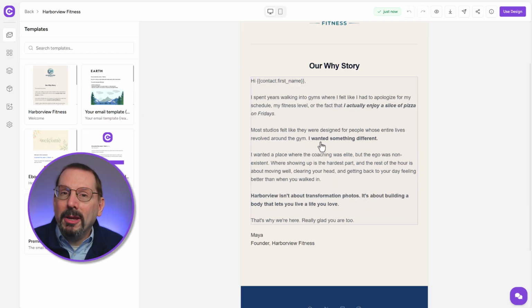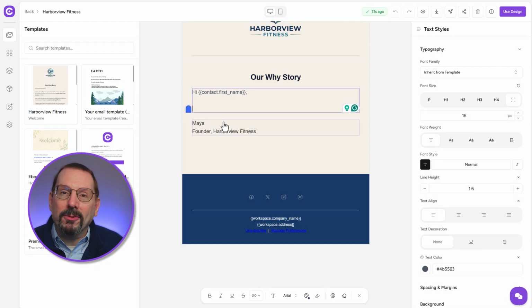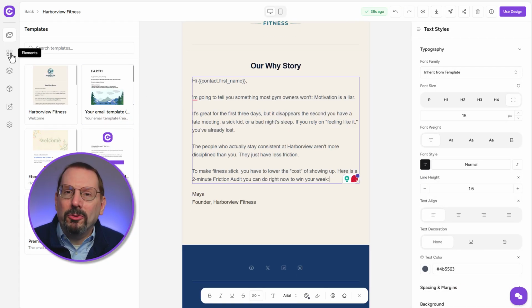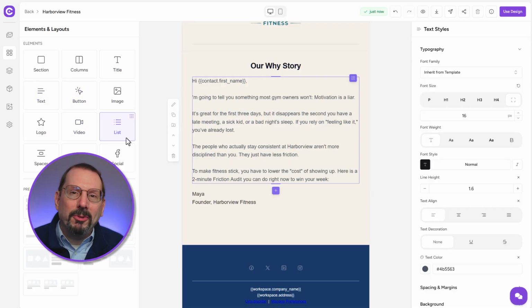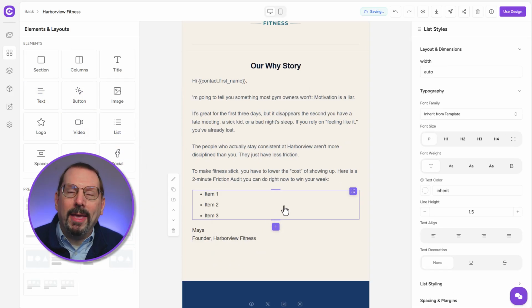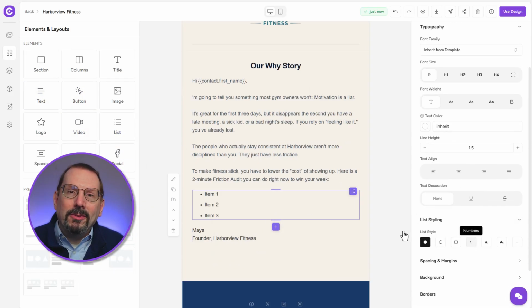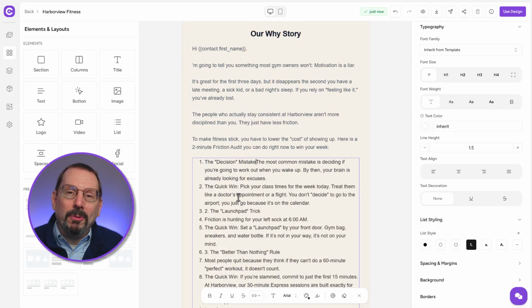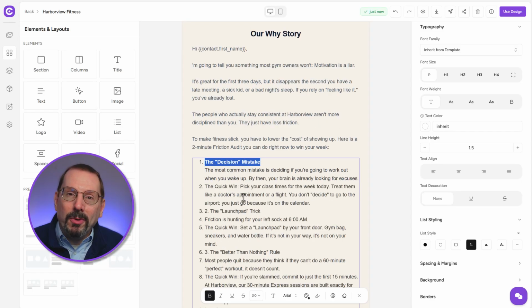On to email 3. This is where you give your best advice. Give them something genuinely useful, your best tip, your most common mistake to avoid, a quick win they can act on today. This is the most important email in the sequence. It's the one that earns the rest.